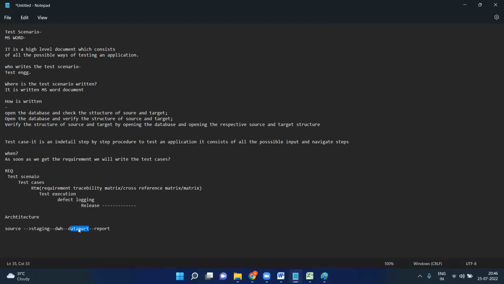The data has been loaded properly from source to the data warehouse. On a high level, data mart we tell data warehouse, because it's a part of the data warehouse only. So till here, which testing is it, guys? ETL testing. But when you start comparing this data warehouse, data marts with the report, that becomes BI report testing. Am I clear? Okay. Fine, guys.